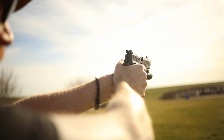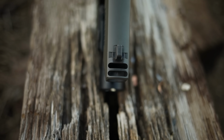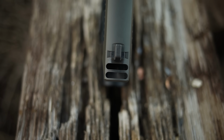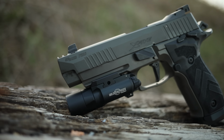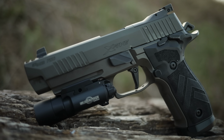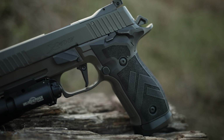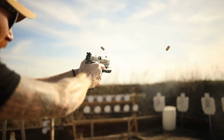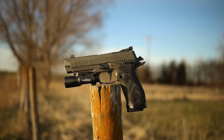It also runs a SIG's compensator from its Micro series, which I absolutely love. It is a longer slide with a shorter barrel with a compensator included, so you don't get a whole lot of dirty stuff back in the gun, and it's still compensated and still runs super clean. The trigger they put in that gun rivals any 2011 I've ever shot. It also has an optics mounting system and a super cool color.